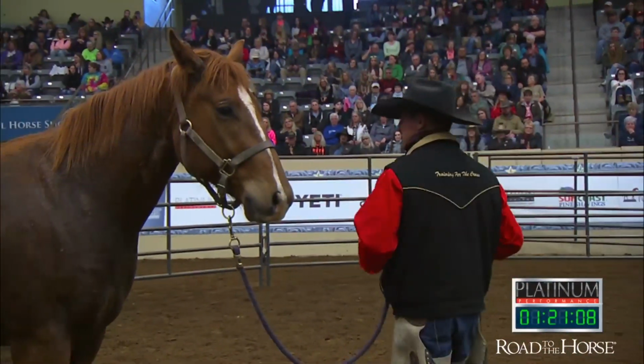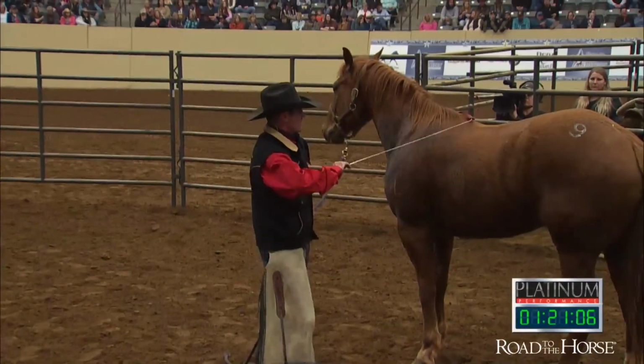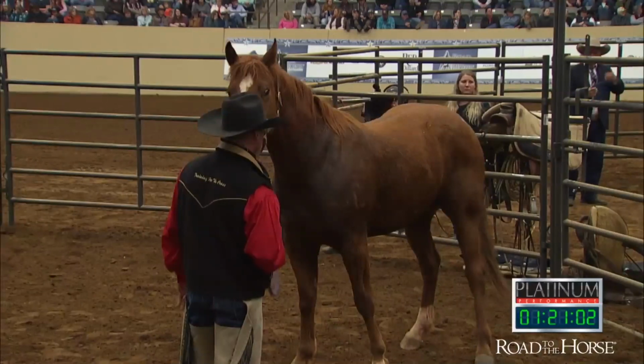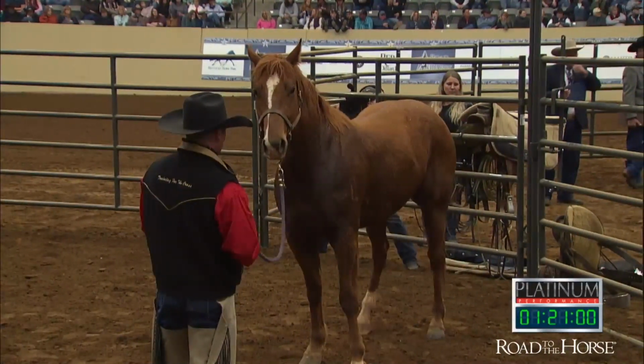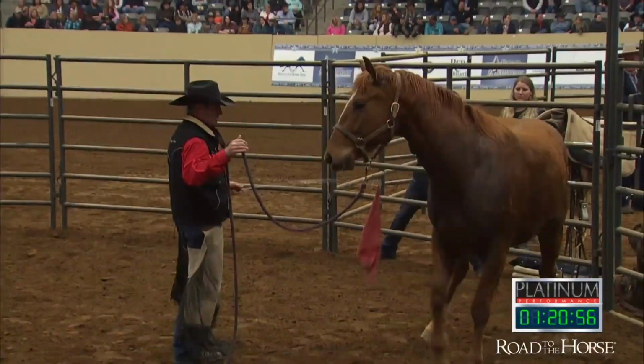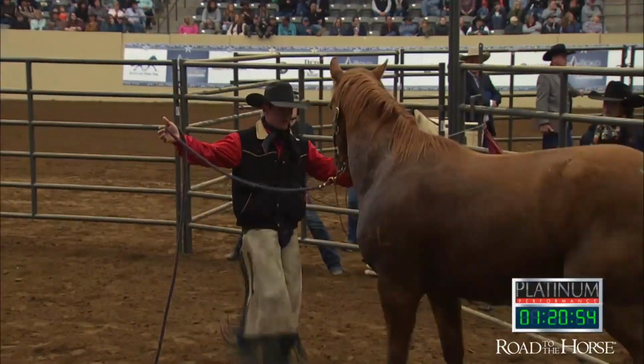From the time I touch him, every move he makes is either going to be out of fear or faith. Fear in me or faith in me. So that's what I'm really trying to build there. Task completion, temperament. And then the foundation component is, here's the vocab word I teach my students.